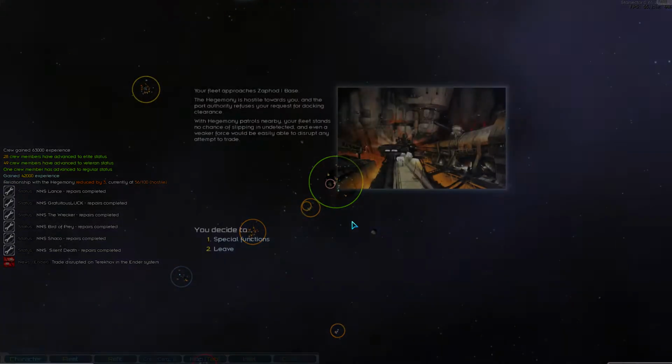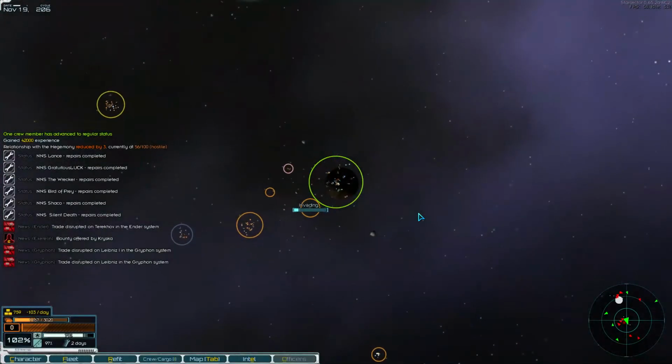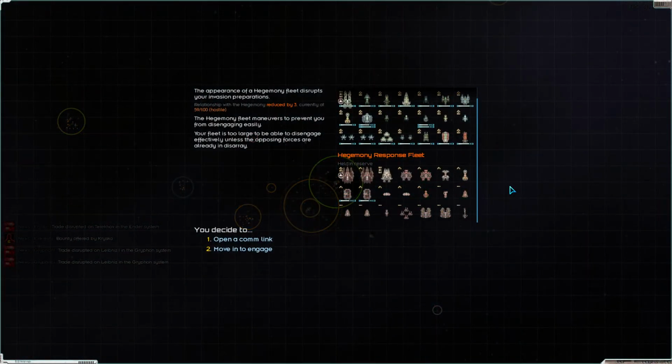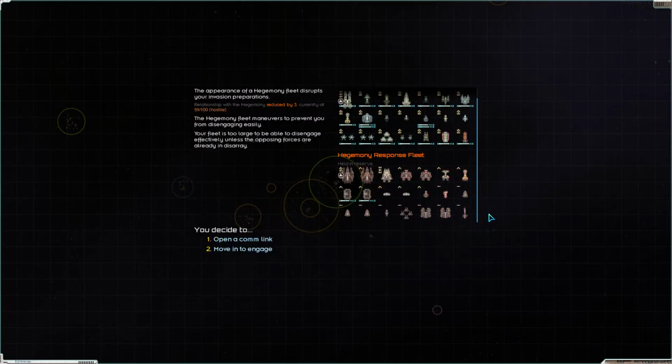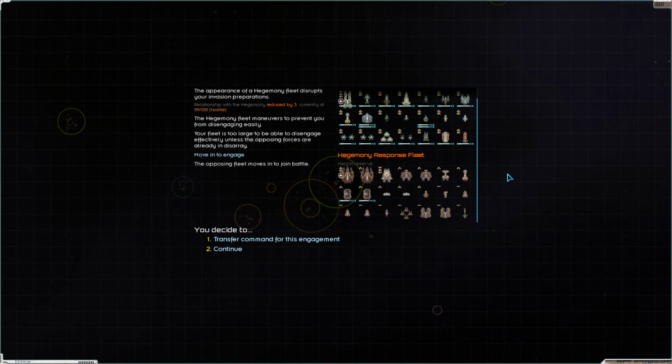Okay, now what we're going to do is go to Zaphod base and see if we can capture Zaphod base. Invade. We'll proceed with the invasion. Wow, they came prepared. Holy mother of moly. There's two Onslaughts. Two Onslaughts? Really? I think we can take care of the rest of the fleet particularly ridiculously easy, but we're going to lose ships on this.